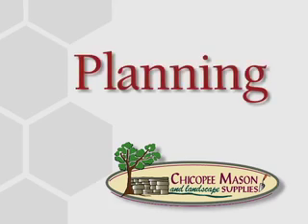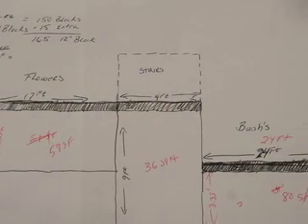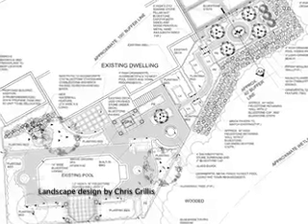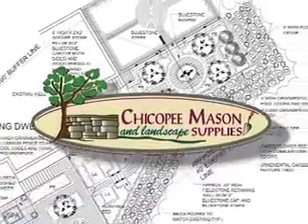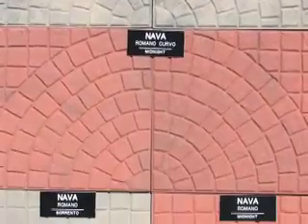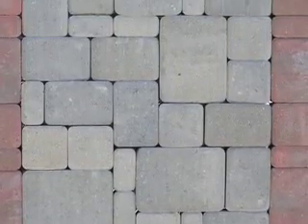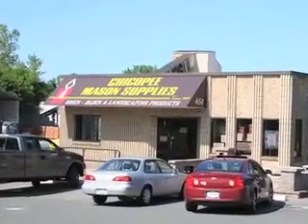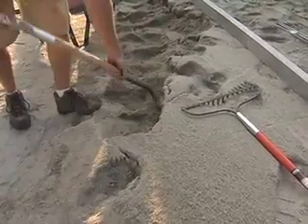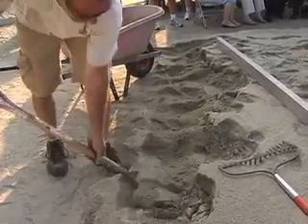Let's take a look at planning. Planning involves taking a look at your planned location for your walkway or patio. Whether it's a simple plan or one designed by a landscape designer, you need to design a plan with measurements and grade elevations. The pros at Chicopee Mason Supplies can then calculate the correct amount of materials and estimate the cost of the project. Chicopee Mason Supplies will also have product displays, product colors, and samples to choose from. Once we have a plan in hand, we're ready to set a delivery date for our materials. Now, consider four very important steps before laying the pavers.